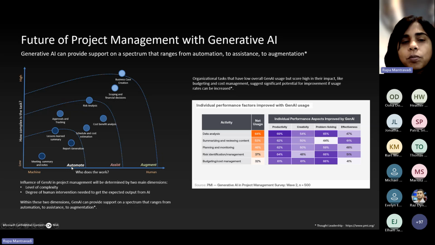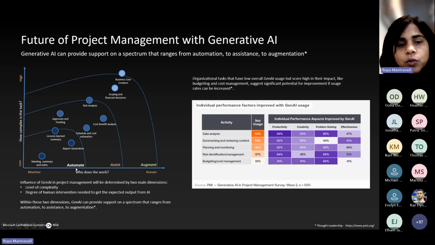So we start with automation, and then as the complexity increases, it becomes assist mode. And as it moves further to the right, that is augmentation, where the human calls upon AI for specific portions of a particular task, not the entire task.